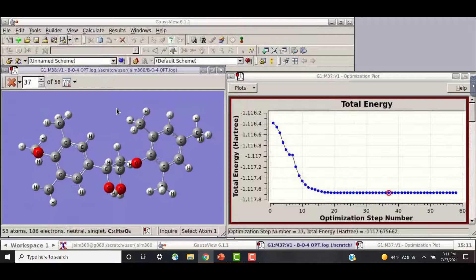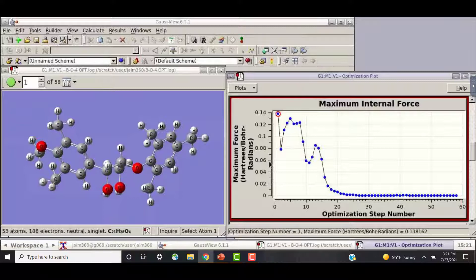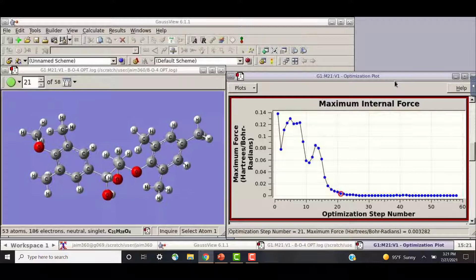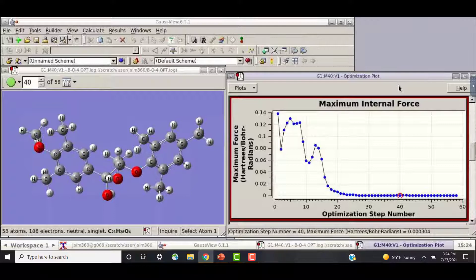As we see here in this graph displaying the maximum internal forces, we can see a scattery effect in the initial phase of the structure until phase 20 starts to gain stability. You can visualize the lack of stability in its first few phases.